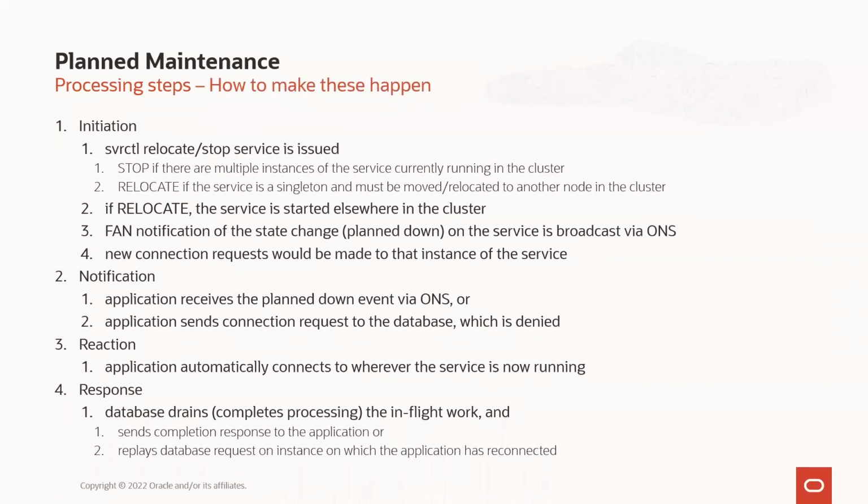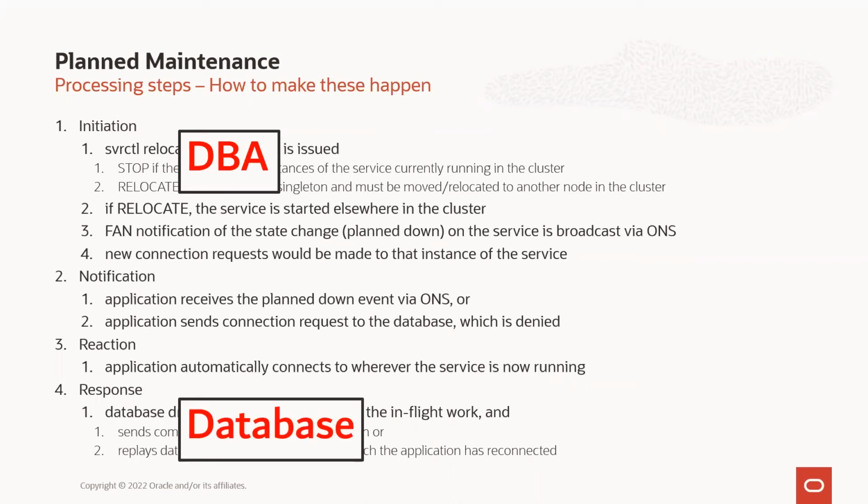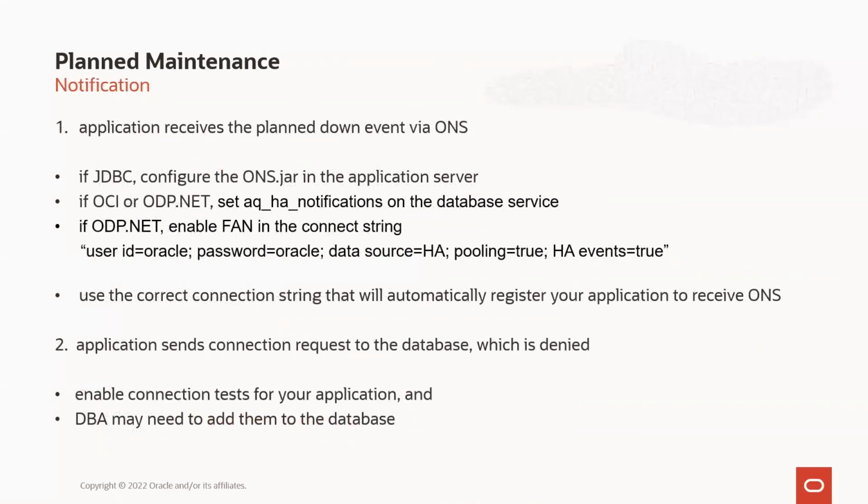So how are we going to make these happen? Essentially, the DBA does the first part. Okay, initiation is all up to the DBA. You don't worry about that. We do the second bit, and we're going to talk a bit more about that in detail. And then the third is pretty straightforward. Again, we'll talk about that. And the database actually does all the rest of the work. So do you need to do much of it? Only the middle two pieces. Pretty straightforward.